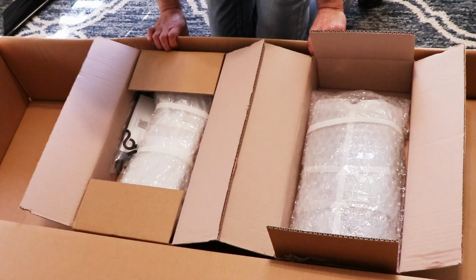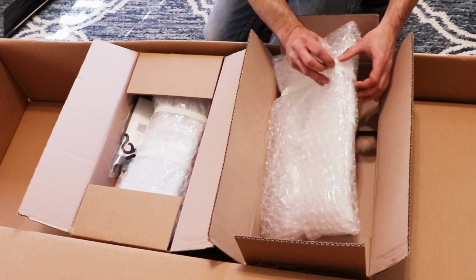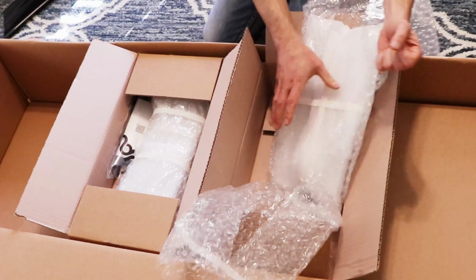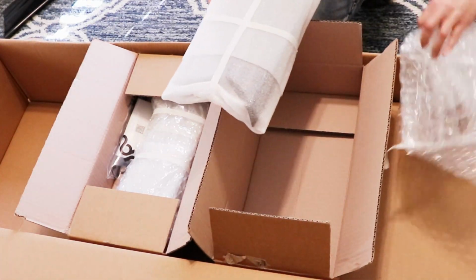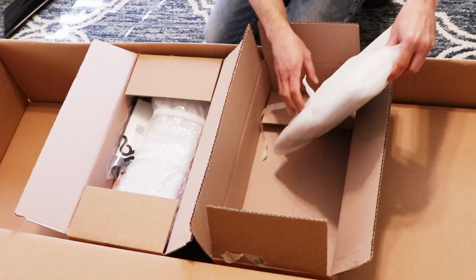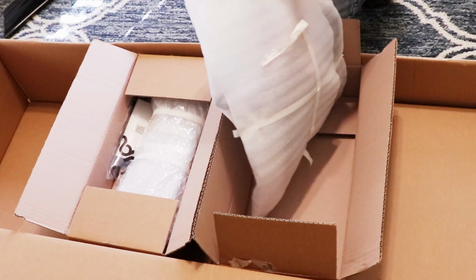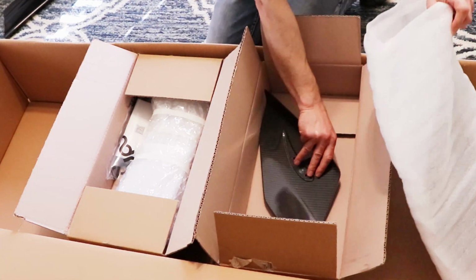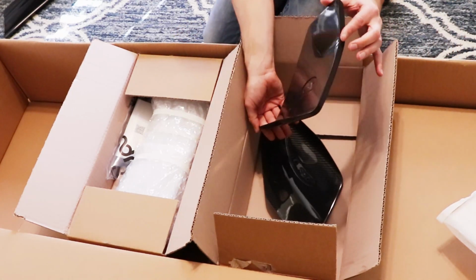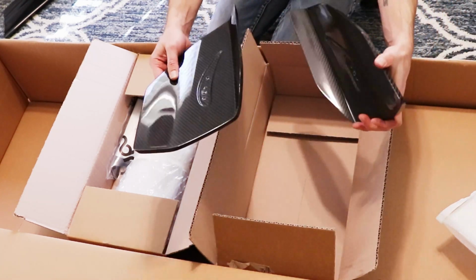All right, so last 2 boxes here. So we can only imagine what this is. Risers. End plates. I gotta say that it's packaged really well. A lot of care went into making sure that this was wrapped up nice to keep it in good shape. Again, it's so light, I didn't realize that there were 2 end plates in here, and they've got a sick curve to them. Look at that. To be honest, I don't even care if this adds more downforce at this point. It's just pretty.